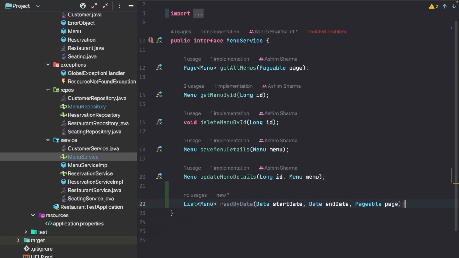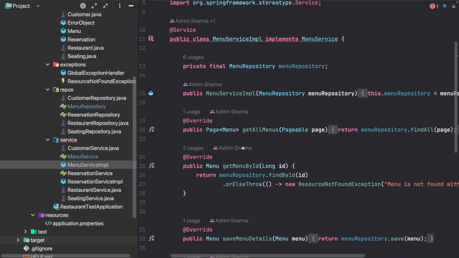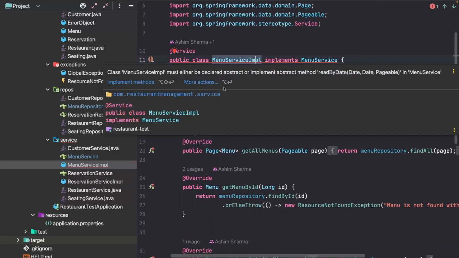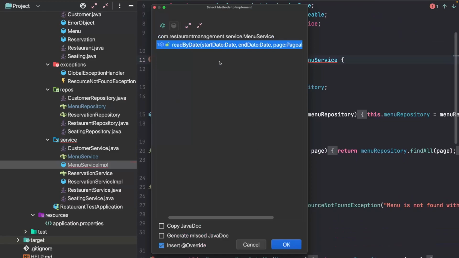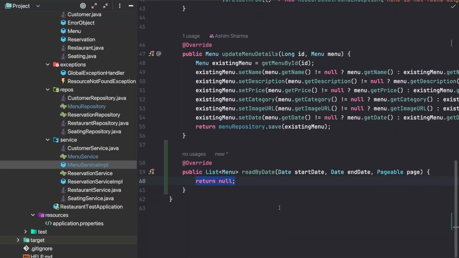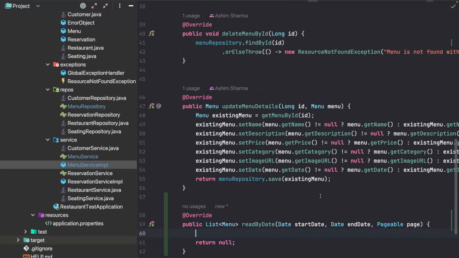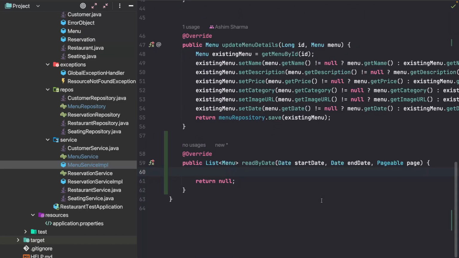Okay, so I have this, and now I go to my implementation, which I have a one here that is not implemented, so I'm gonna implement method read by date. I'm gonna implement it here, and this is what's going to be on this side. Okay, so we have this, and then I'm gonna do the log. I don't have logger here, or what? Oh, this is not, this is the implementation only.